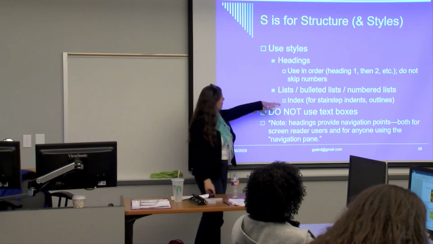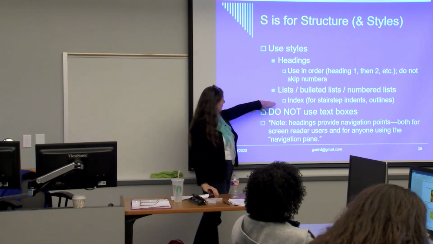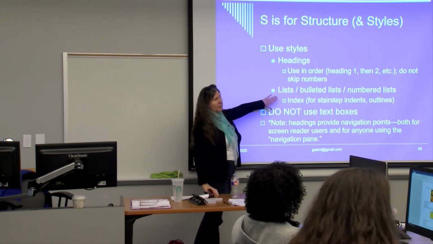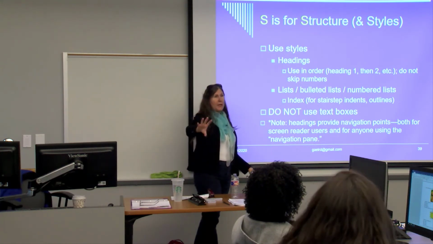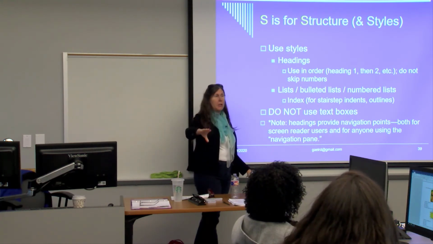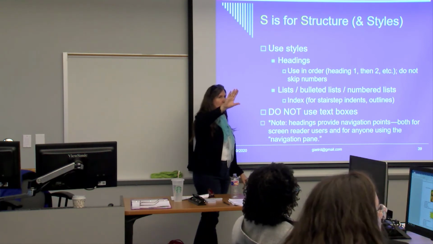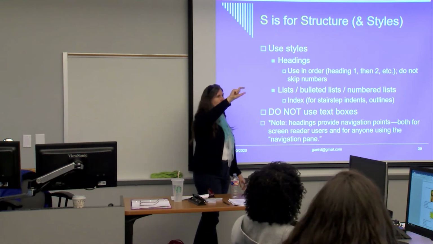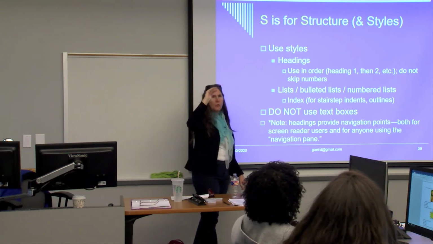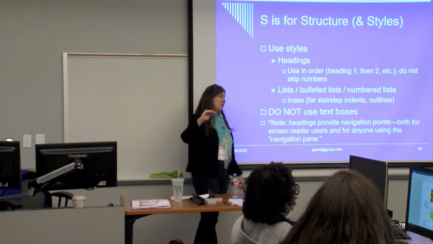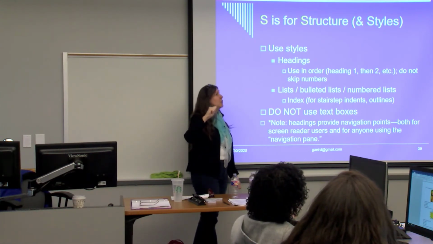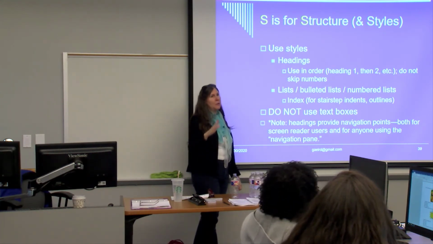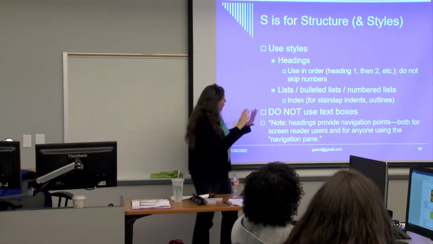And by the way, I will point this out again when we're in there, but it's very important with lists and bullet lists and numbered lists to use the styles from your styles pane that I'm going to show you in a minute, not from the ribbon. Let me say that again. There's a place on the ribbon where it shows a little bullet and little numbers. Do not use those for your lists. Yeah, sorry if you've been using them. I hope I have time to show you a quick fix for that. But the reason is it doesn't apply to styles. I'll show you that when I get there.